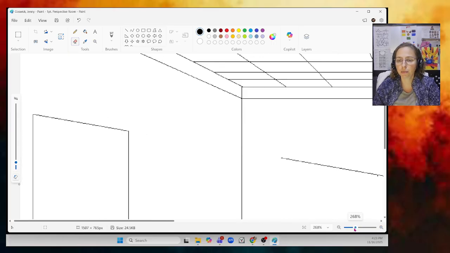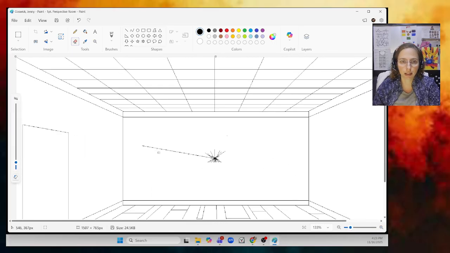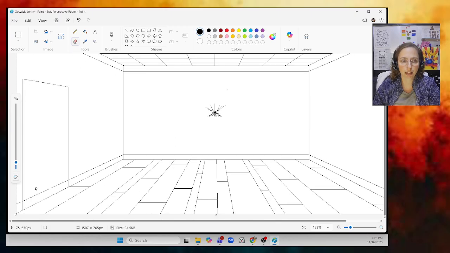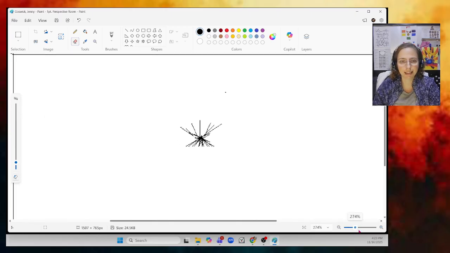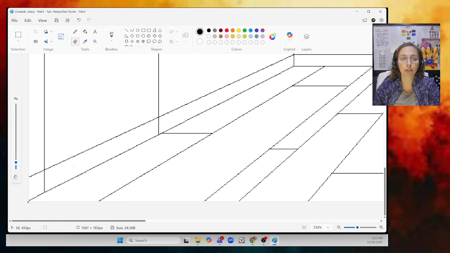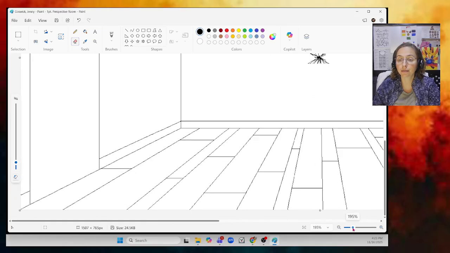All right, let me zoom back out. And I can certainly erase more of this line. Going back to the vanishing point, you can start to see how that vanishing point is getting really messy, which is totally fine. And now I also want to come in and erase, scroll over, to the bottom of my door. I don't need the baseboard in the door line. So I'm going to erase this line here. And now I have a nice opening.